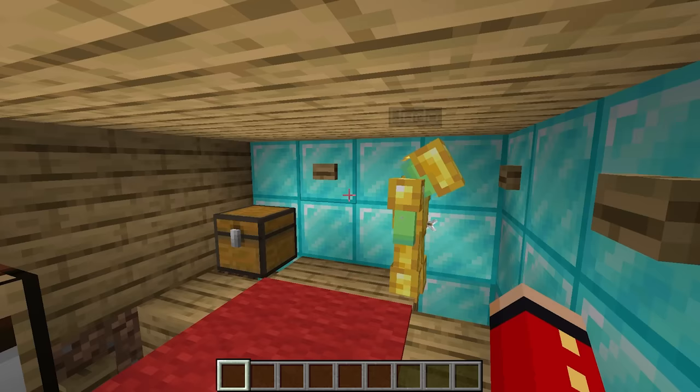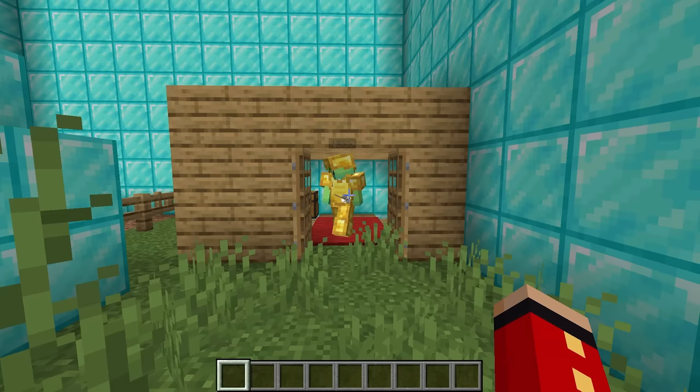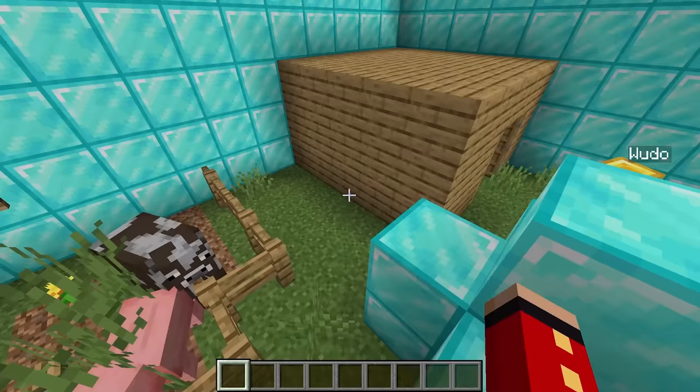No, my door is definitely not broken, Wudo. You have to find the correct button. Yeah, I'll give you a hint. It's not in the house. It's not in the house, but you have to be lying to me. It's probably hiding over here. No, it isn't, Wudo. Just get out of the house and come to the farm area. Okay, it's in the farm area, you say, huh?